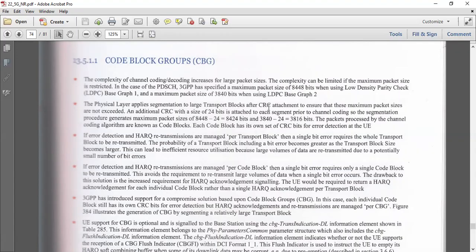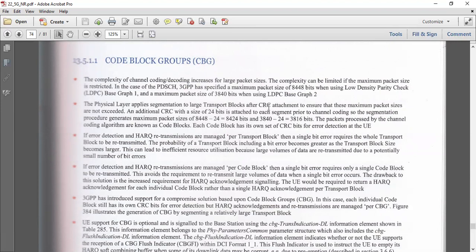Anyway, in case of normal HARQ, a few bits can be in error in some of these code blocks. But you have to retransmit the whole transport block, because the receiver can recognize that only some code blocks are in error.